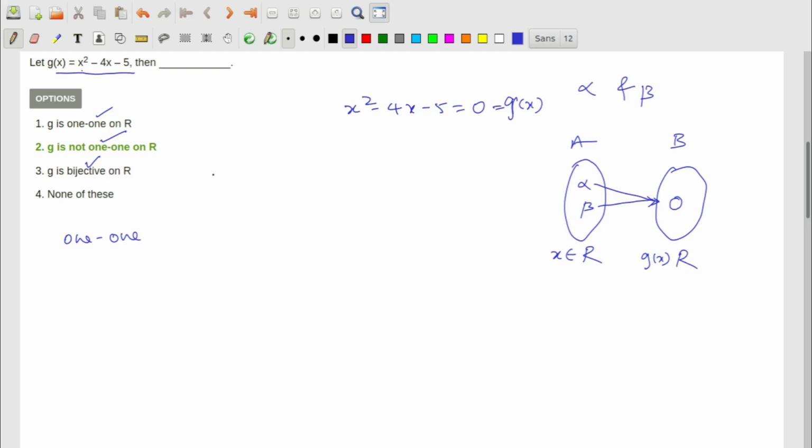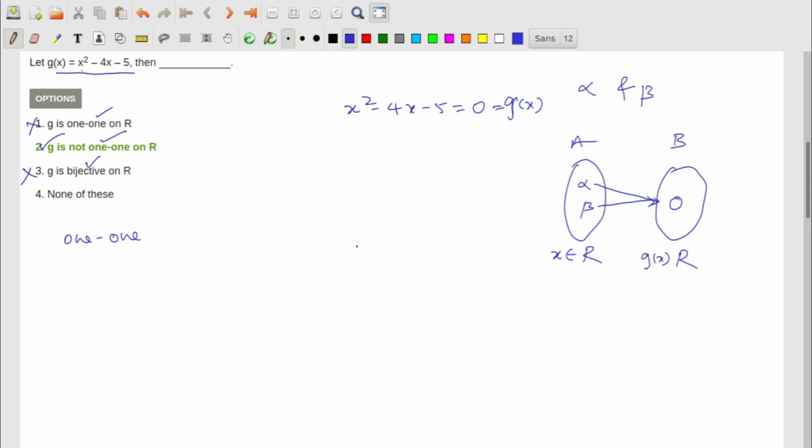So see, when you get such questions in KCET, you need not solve it in detail, because you will have hardly 1 minute per question. We all know there are 60 questions and the time given is 80 minutes. So instead of solving the whole question, if you just know the concept, or have clarity over the concept, you can solve it within 5 seconds or less, because it is a quadratic equation and the options given here, G is one-one, definitely no, because we know it is two-one. So if it is not one-one, and not onto, the option is not one-one or many-one, right? So the correct option is 2, right?